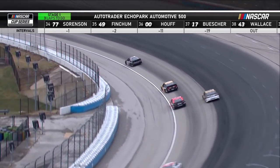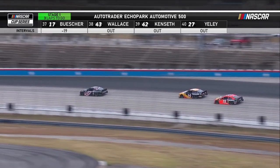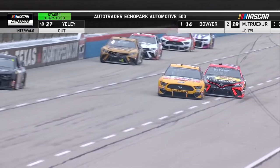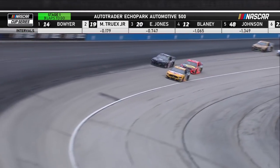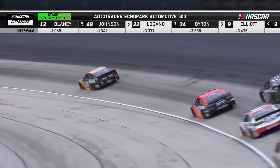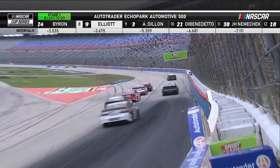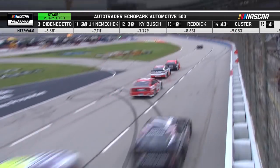Yeah, lap traffic's going to play a role today. So look what Martin Truex Jr. did that lap. He changed his entry, made a big arc into turn 1, got in real slow. Tons of momentum on Clint. Clint Smith, a big block. Truex losing the 3. What a block. Yeah, trying to win stage 1, and Clint Boyer saw the move by Martin Truex Jr., went down, stopped it, and now just 2 laps to go in stage 1.